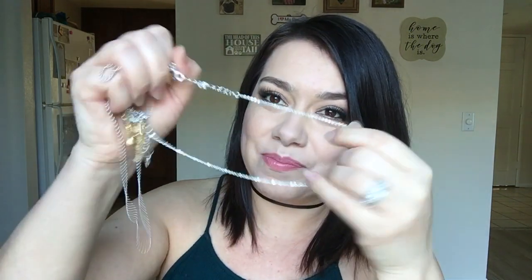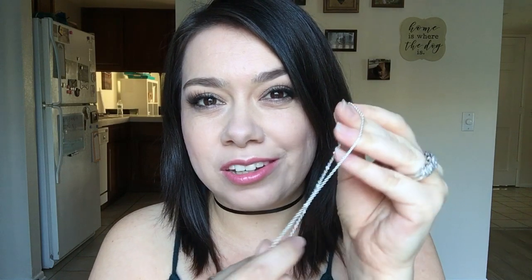Because I think that's the fun thing with accessories, you can customize it to things that you like. So when you're rocking it, you're like, oh yeah, I like this, and you guys can tell. Like this one right here, I put my little pug charm on. I got this pug charm at a pet expo, and the vendor was super sweet, and she gave me this pug on a little chain like this. I need to untangle all these. But it was the silver chain like this. I've never liked this really bright silver. I like stuff that has more of a worn look, like pewter. And I actually don't really even like these types of chains.